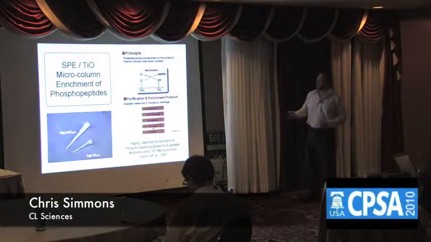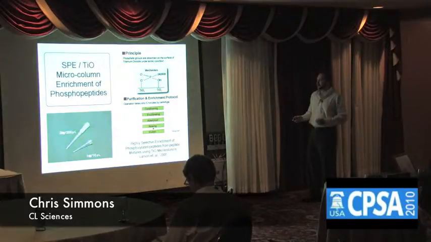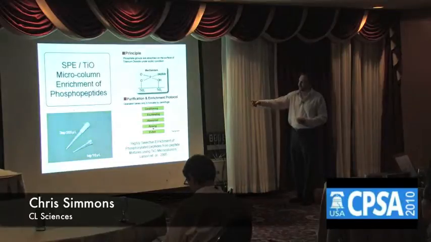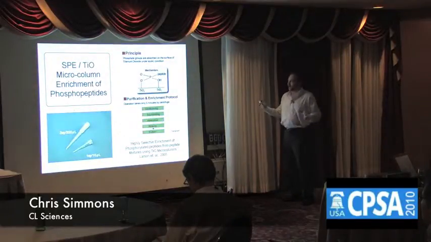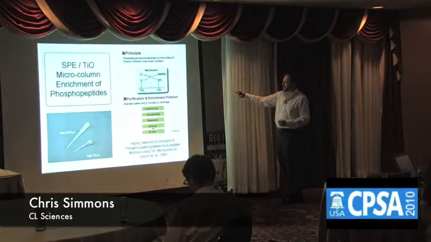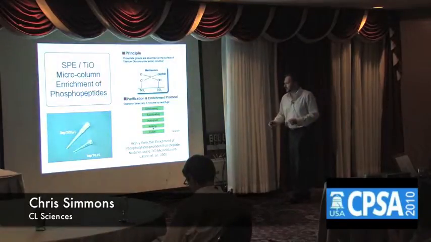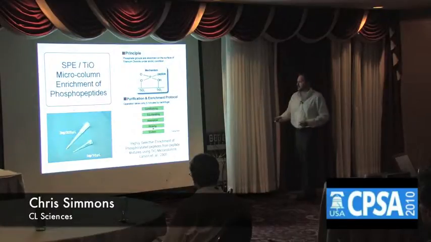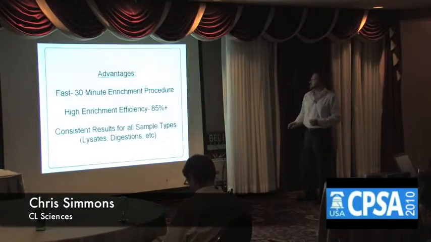Next up, we have titanium microcolumn enrichment of phosphopeptides. Here's an example of our product here. We pack titanium oxide beads at the end of a tip. And just like any SPE procedure, you do the same 5 steps: condition, equilibrate, absorb, rinse, and elute. Here's a paper from Larsen in the Netherlands where he uses our beads, but in a product that's very similar to this.